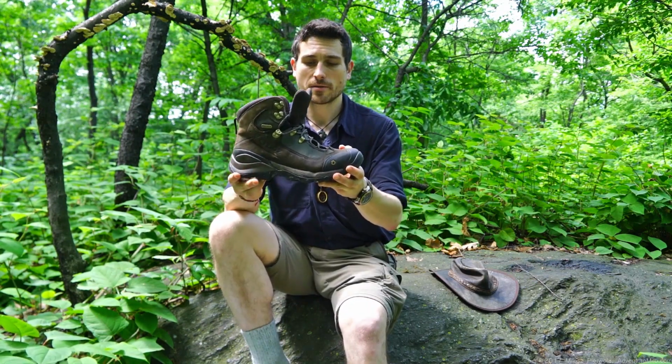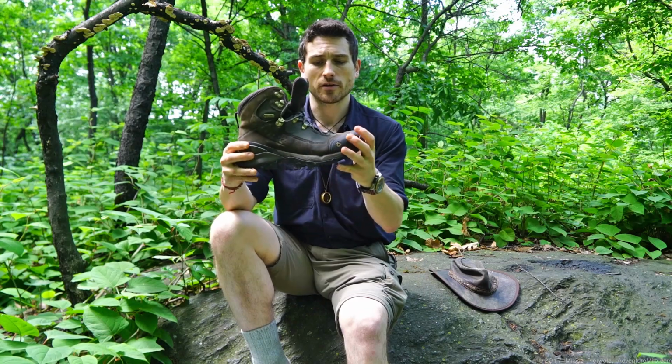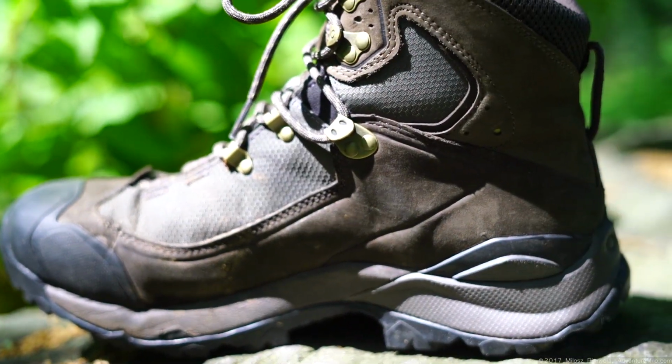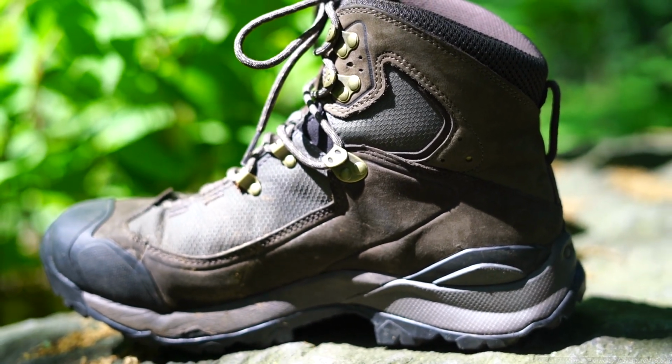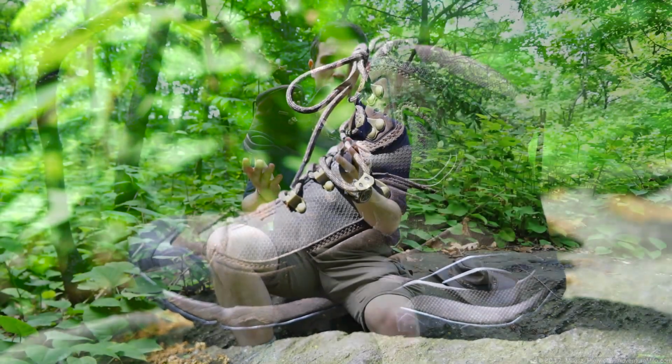The next part of the boot I'll talk about is the midsole, which is found above the outer sole and underneath the sole on the inside. And the midsole is a really tough kind of material that almost acts like a shank, but it's an asymmetrical TPU chassis. And what that means is it's strategically made to flex along with the biology of your foot.